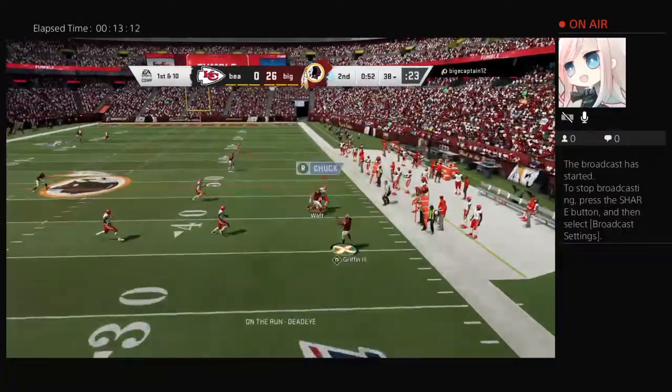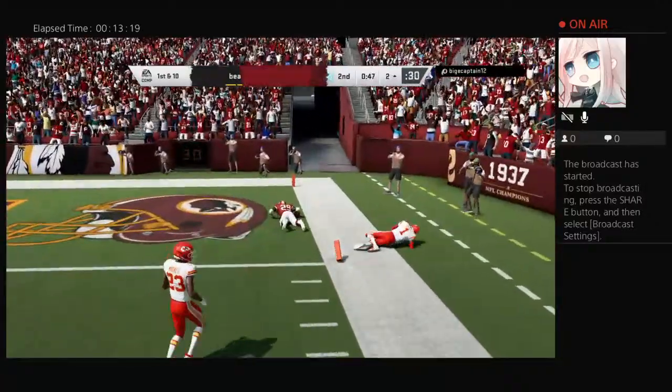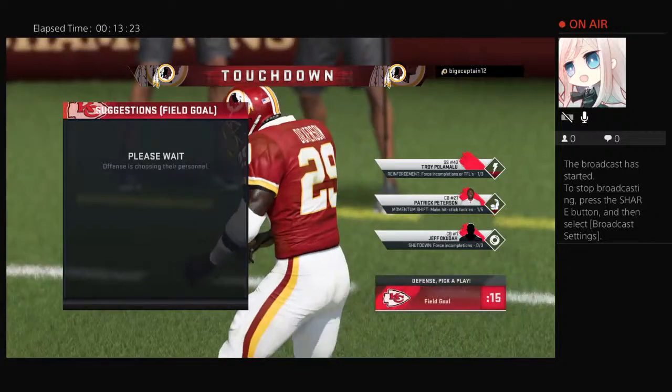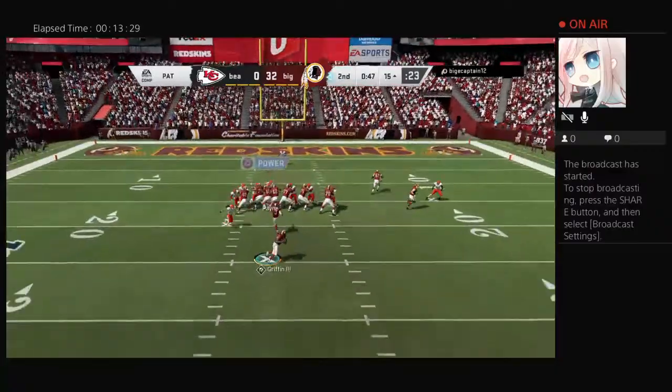Sliding out of the pocket. Able to locate his running back, open downfield. And he takes it in. Touchdown, Washington. A big play there. 62 yards. As his, it's a fake. They'll try and throw for it.